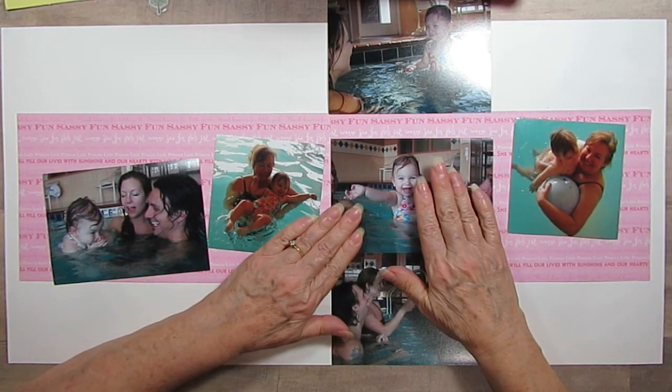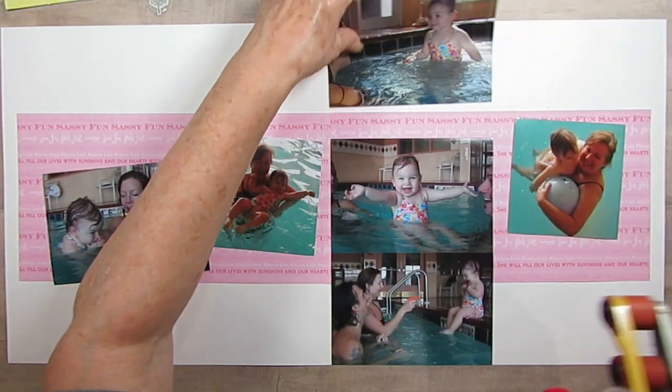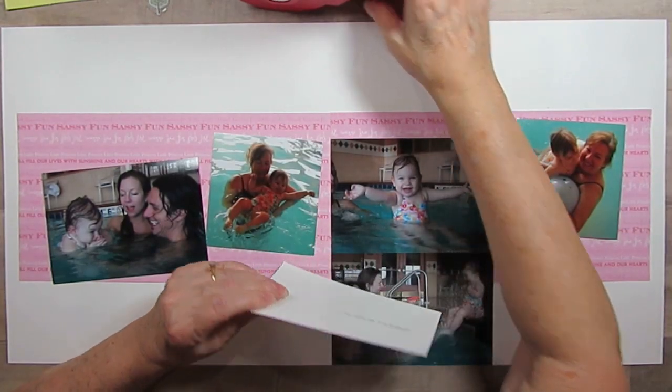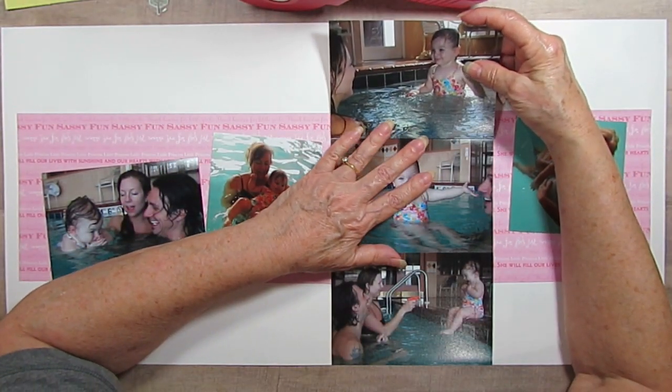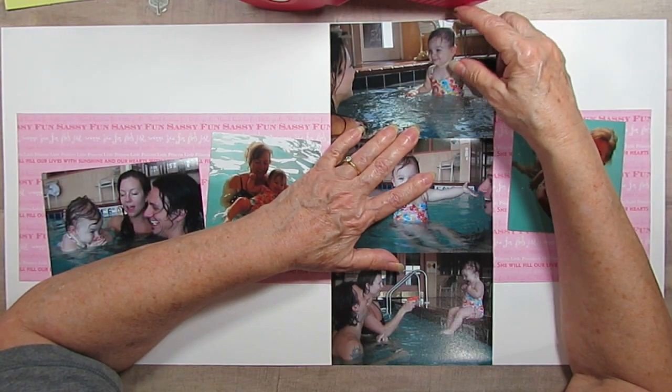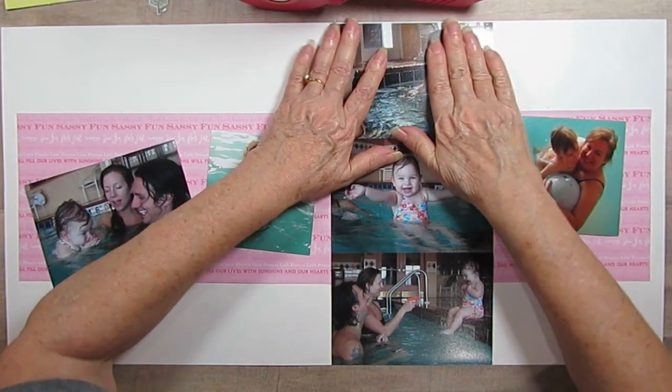Because my daughter, her mom, I've got probably an extra 2 books of her, which I haven't finished hers either. Because I thought if I didn't do some of the other photos, I would just only have hers done. Okay.